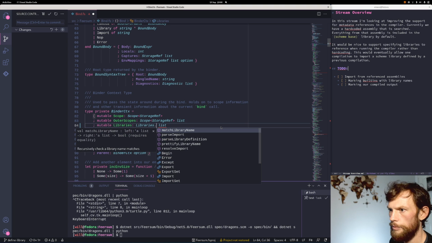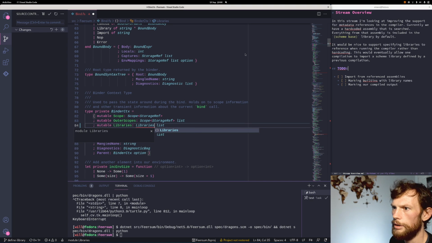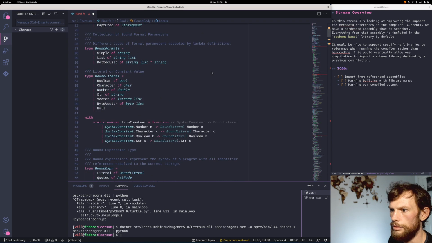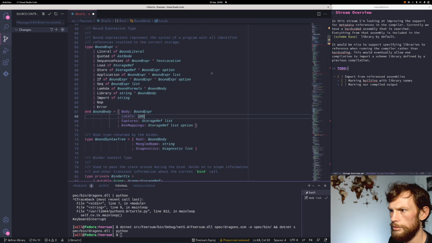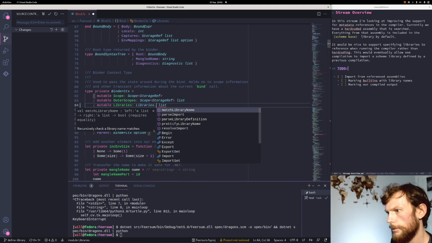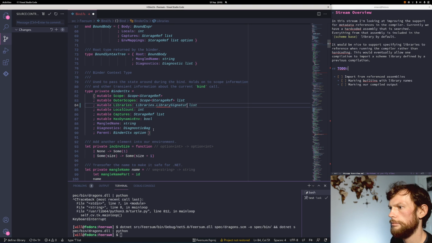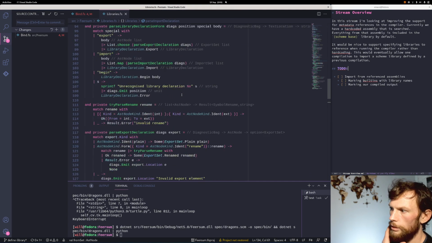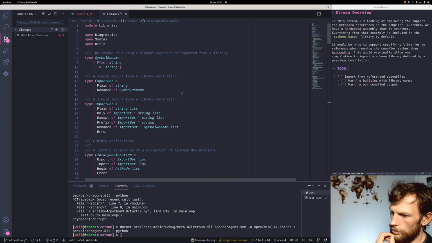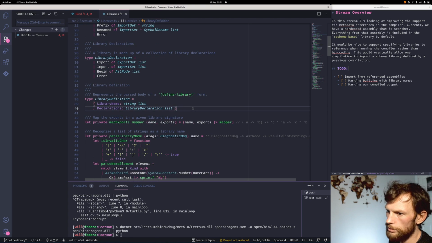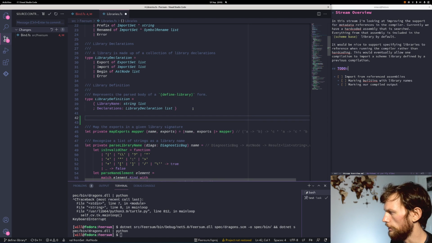Do we have libraries imported already in this? No, I haven't. I think we are fully qualifying at the moment because something in libraries in this module clashes. I can't quite remember what it was. It probably just needs dealing with, but that's not a thing to do right now.